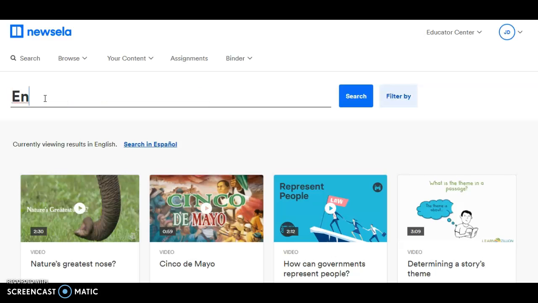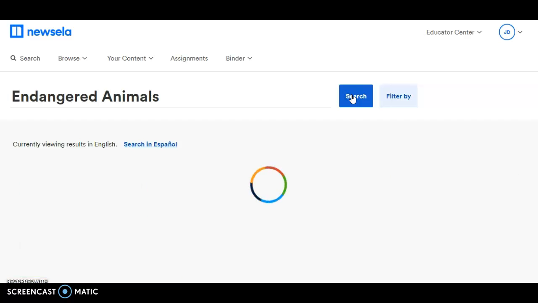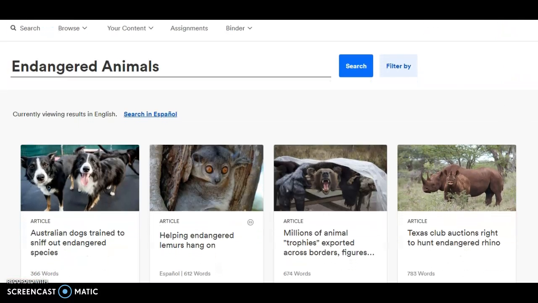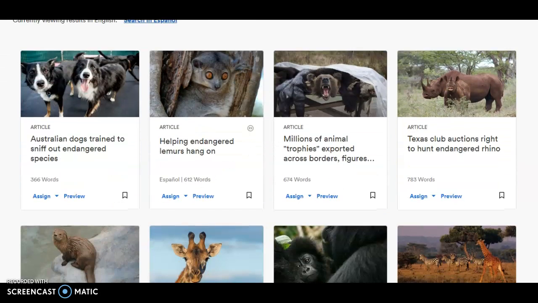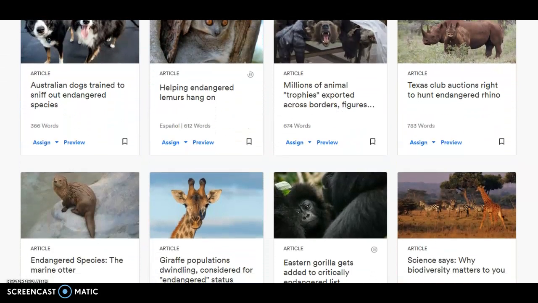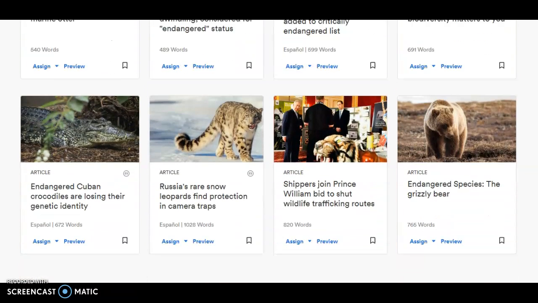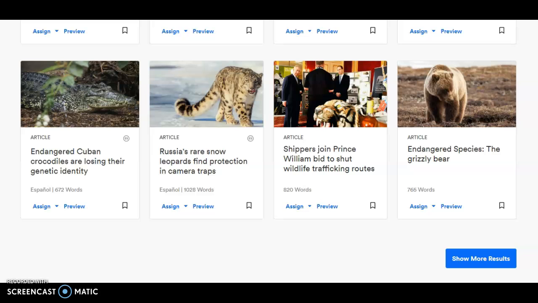So they can go to the search, they can search a topic, and it will bring up different articles pertaining to endangered animals. And they can look through and choose an article they think would be interesting.